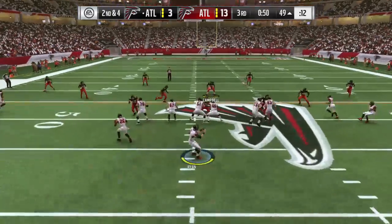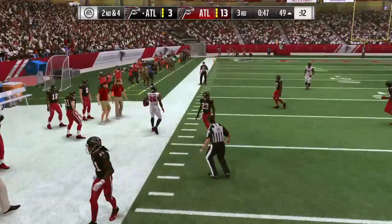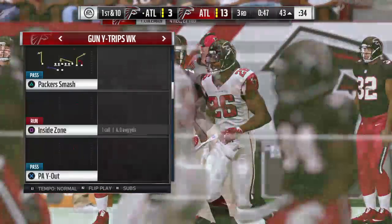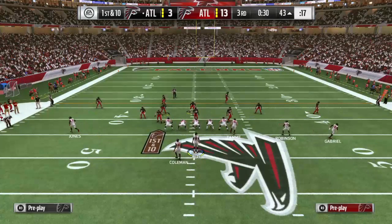They'll bring a receiver in motion left. Here's Ryan to throw. Going underneath, it's Coleman. Call it a gain of 7, and it gets him a new set of downs. It appears they found something that's working, and they keep going back to it. I guess you can actually say he has the hot hands now, doesn't he?